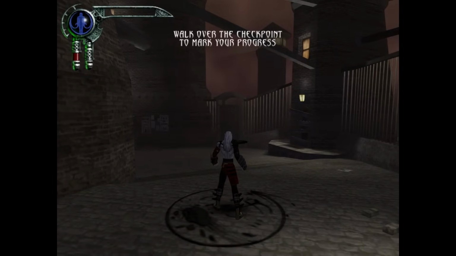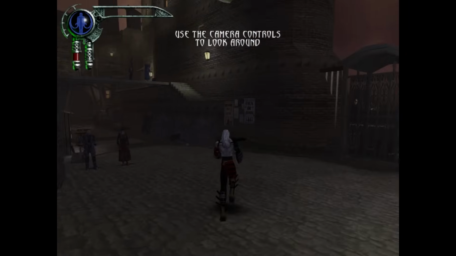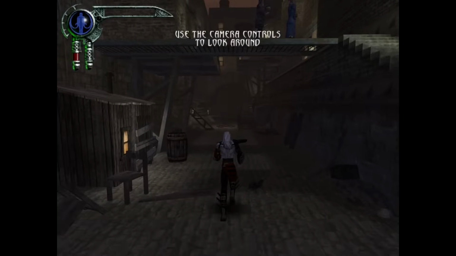The user interface of Blood Omen 2 is rather minimal, which I appreciate. The only noticeable part of it is in the top left corner, where you have a circular symbol, 1 bar, and 2 vials, one of which is your current health.